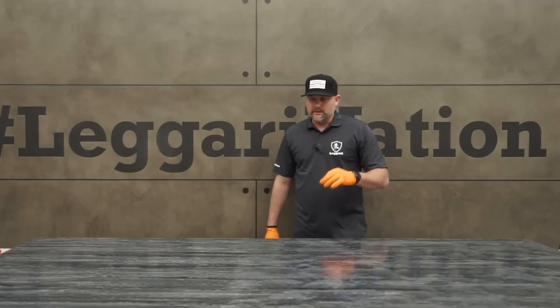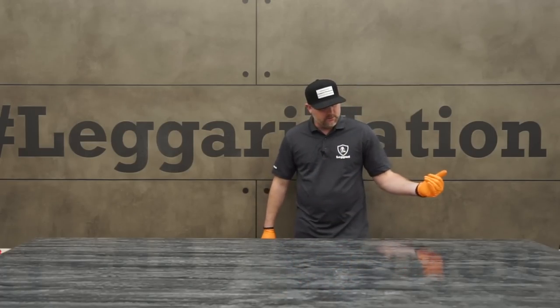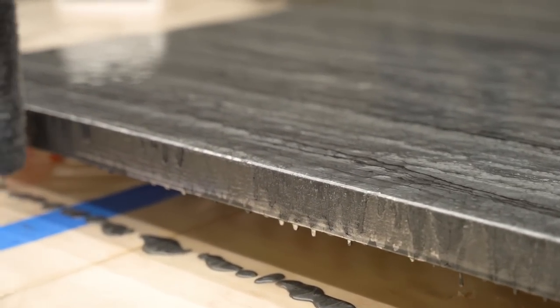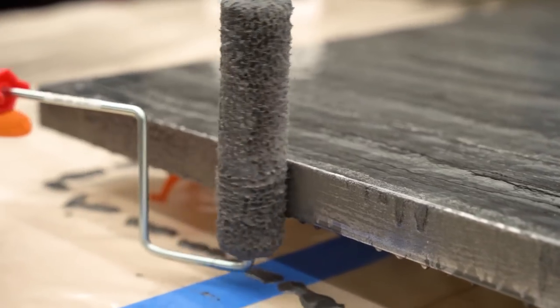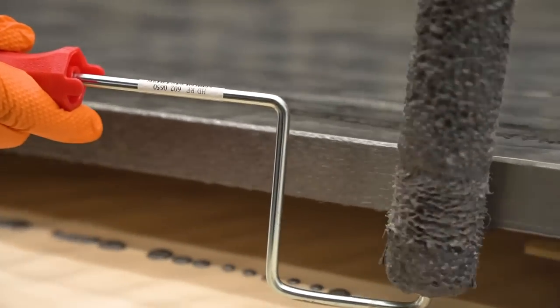All right, so the last thing we wanna do while this is evaporating, before we mist it with the denatured alcohol, is we wanna make sure our edges are good. As you can see, we got a lot of run spots, right? Runs are never good on edges, so we're just gonna hit these. Just run that roller. You can run a paintbrush over it. We just wanna get rid of those drip marks.